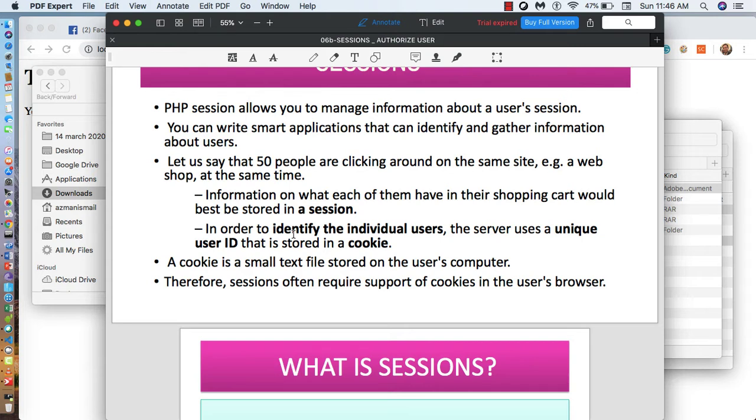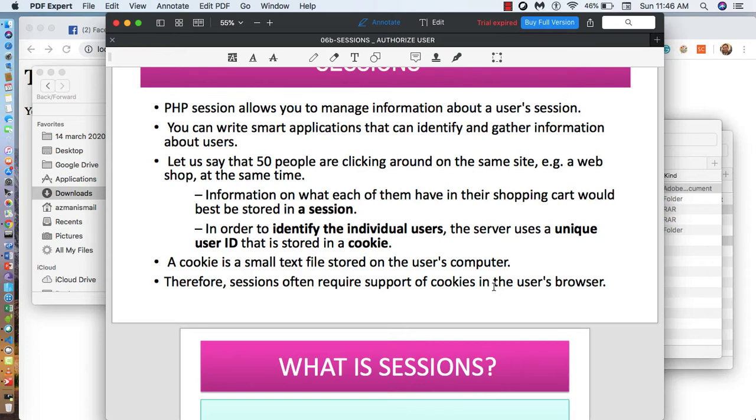Session is controlled by the server, whereas cookies are normally stored in the user's computer. A cookie is a small text file stored in the user's computer. Therefore, session often requires support of cookies in the user's browser, so you have to have both cookies and session.